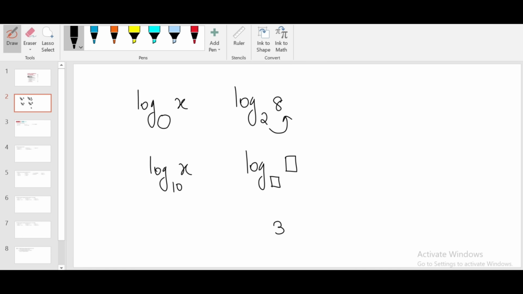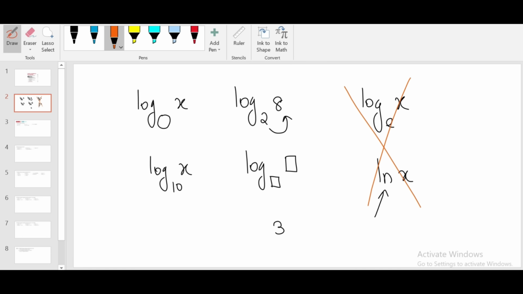Okay. And then there is one more logarithm, log x to the base e. e is Euler's number. You will learn more about it in P3. That's ln x. You can see this ln button also next to the logarithm. But as of now, do not worry about it. So we are going to use these two.